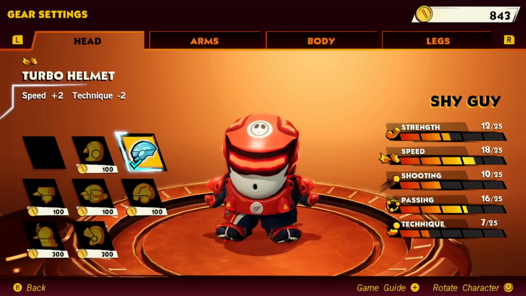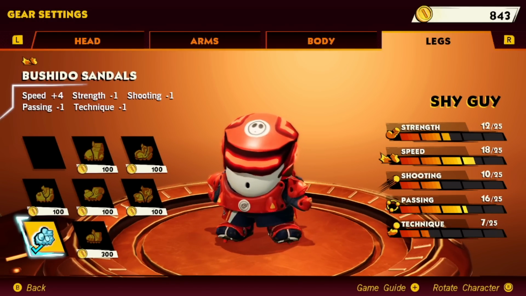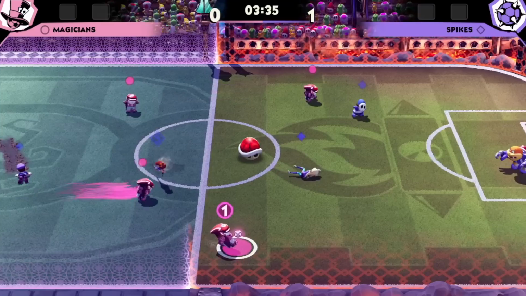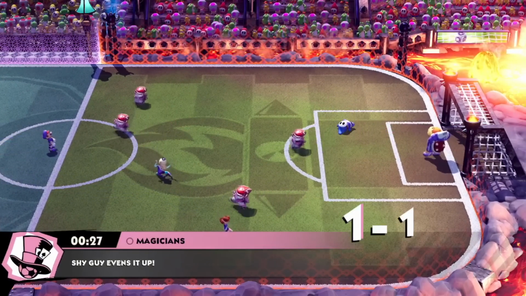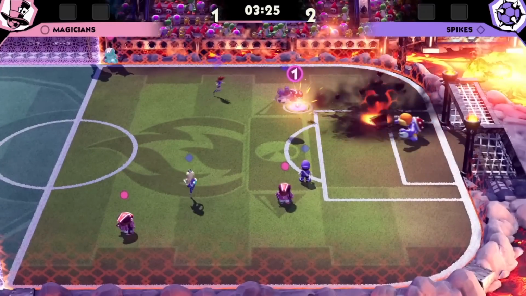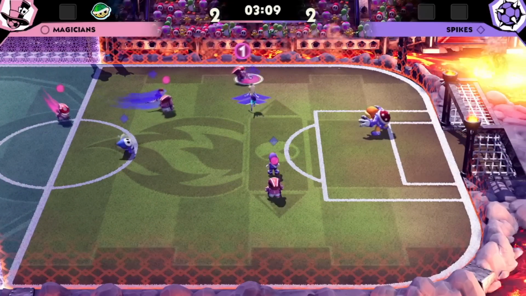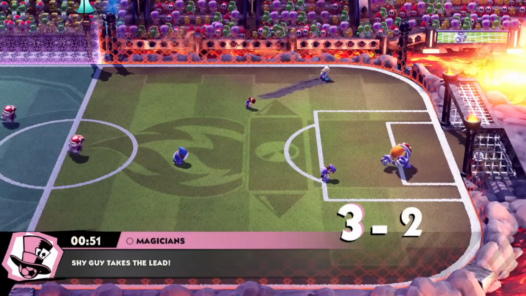This build uses the Turbo Helmet, the Chain Gauntlets, the Chain Plate, and the BUSHIDO Sandals. The goal for this build is to have somebody who is an alternative to Toad and has much more strength, but also is still able to get around the field and pass. Plus, this build has much more shooting capabilities, so he's a little bit better than Toad in that regard as well. If you want to run a meme team full of the same build of Shy Guy, I think this is the one you want to stick to.